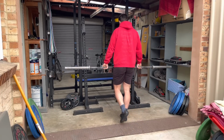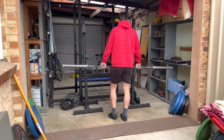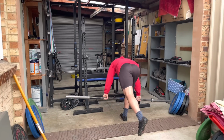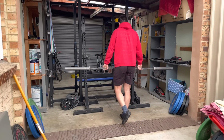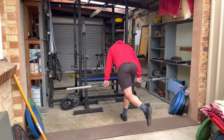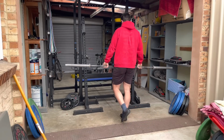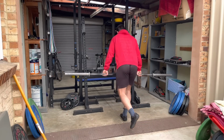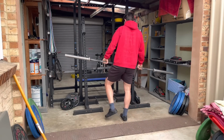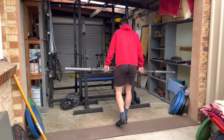What he found was that there was no carryover. He got really, really good with the pistol squats. I remember he got up to, I think, 140 kilo, if I'm not mistaken, front rack barbell squat. That's very, very impressive. Then he started testing his normal back squat, and he found that he's really not improving at all.